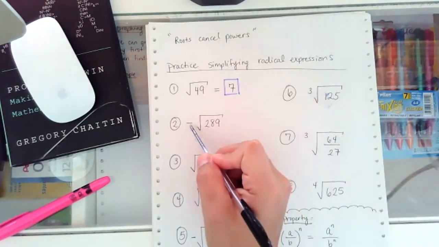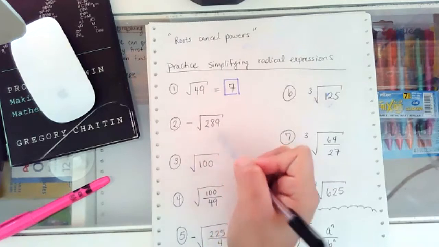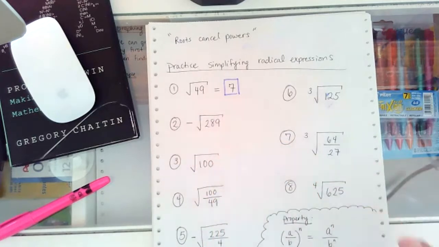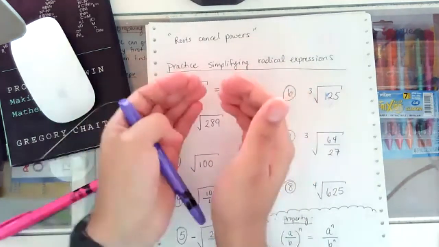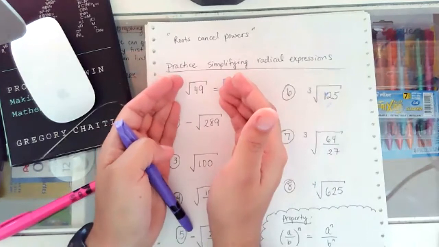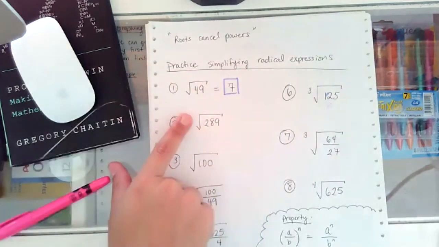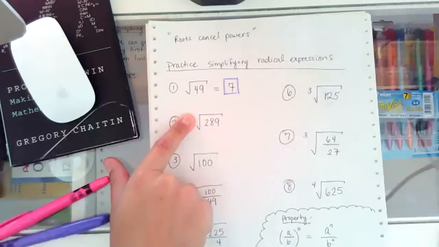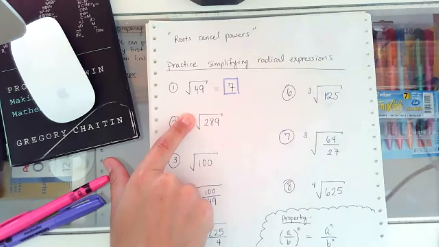This is the negative square root of 289. So what I would recommend is thinking about this as order of operations, that you want to do the stuff in the grouping symbol before you move out to the negative sign out here. So we'll just hold that to the side for a second and just evaluate the square root of 289. You could play that game where you ask yourself, what times itself would give you 289.